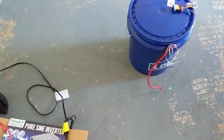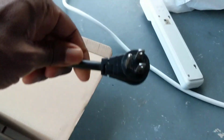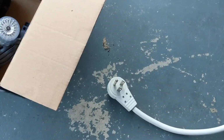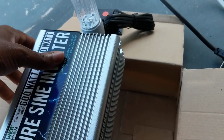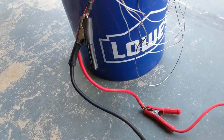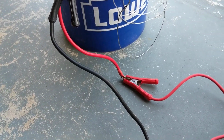Now I'm gonna plug in this inverter, connect the inverter to the battery, and see what those do. I am going to use a different power strip because this one is fixed. It doesn't spin around, but this one can actually spin around here. So you can see it moves here, so I can fix it in any orientation. When I try to put this one on, the bottom part is hitting right there. So this one can go in any orientation that I want it to and fit better. So that's why I'm switching the power strip that I'm using. Make a note that these are not the best connections ever. I could definitely do a lot better than just the simple clamp on that I have right there. But I'm gonna go ahead and try it with that.